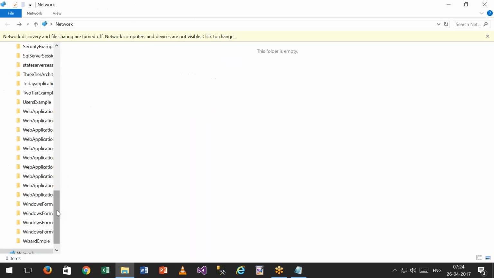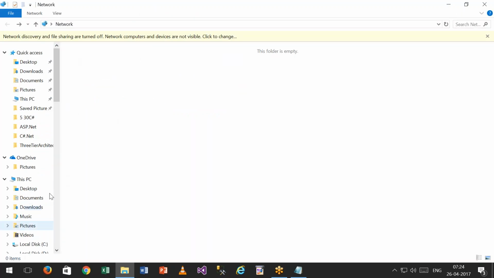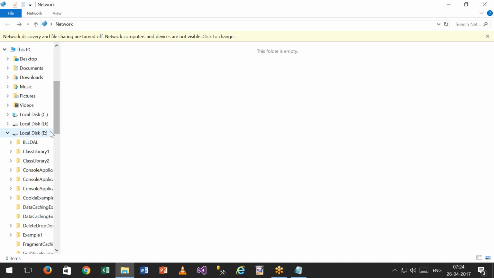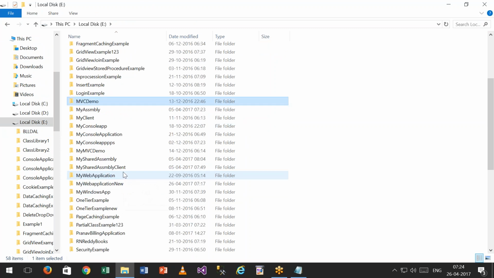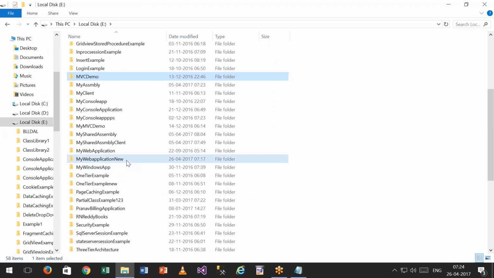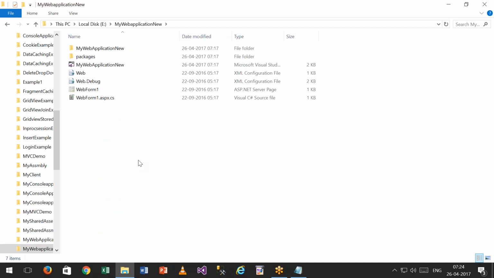E drive. What is the location? E and my web application new. Observe, all of you open this folder. When you open this folder, you will have so many files and you may get confused.